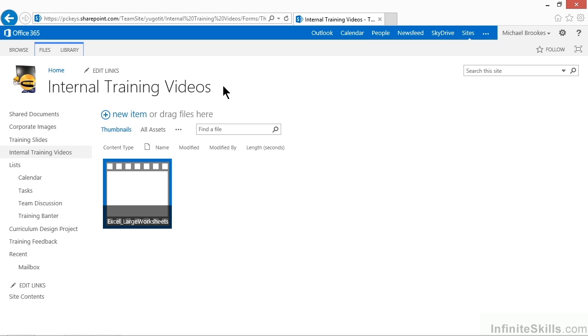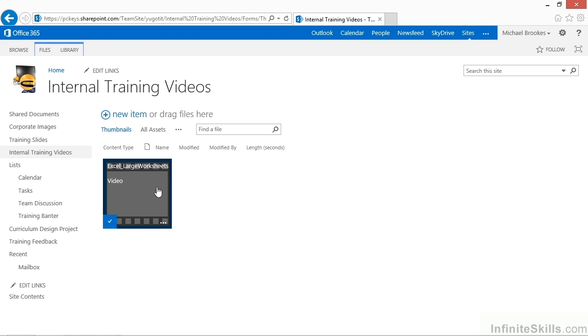Multimedia is typically handled, or at least stored, in something called an asset library. An asset library is just like any other library. It has a title, it has columns, it has one or more views, it has a ribbon, it has an open menu, all of the things that we've been talking about thus far. What's different though is that when we actually upload a video, there are a couple of extra things we probably want to do with it that make it more useful as a video.